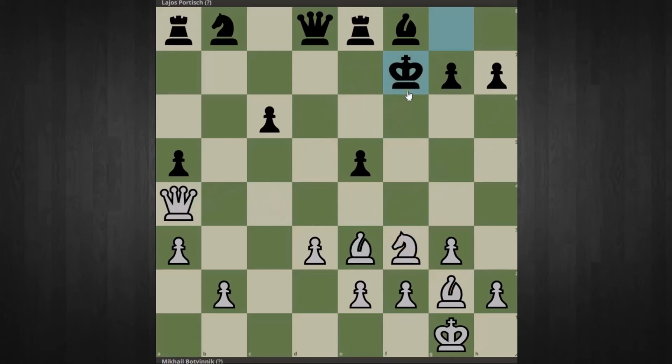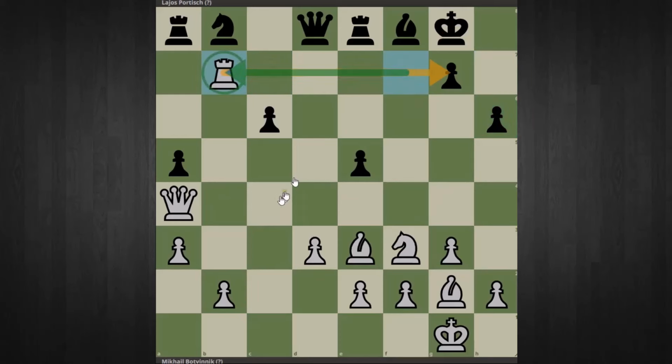Instead, Portisch plays h6, which gives Botvinnik enough time to retreat the rook back to b7. And Portisch dutifully chases the rook from the 7th rank, where it will no longer exert pressure on g7. Or will it? Lajos Portisch from Hungary, queen c8, hoping to chase the rook away, but this just won't do.